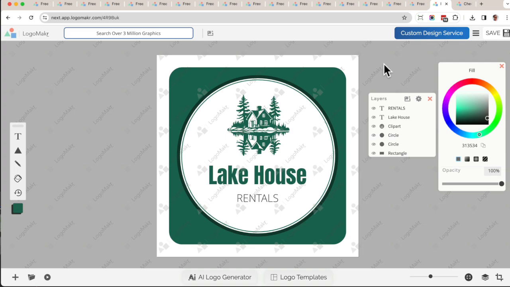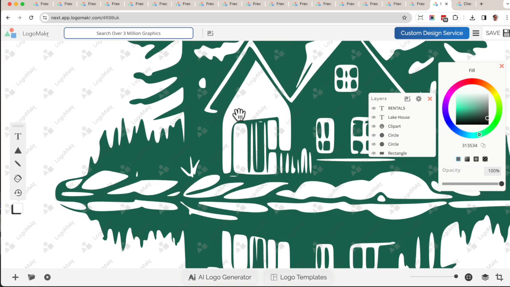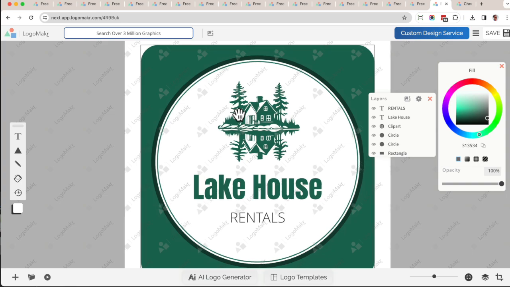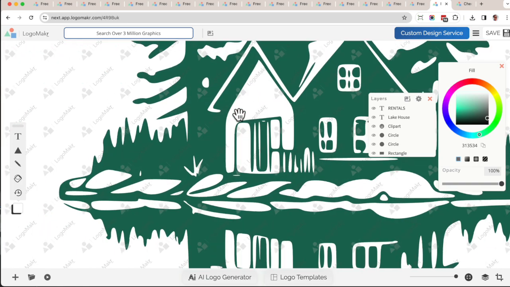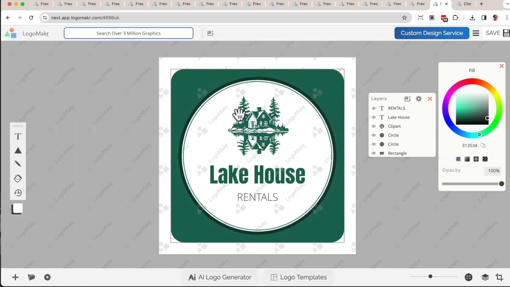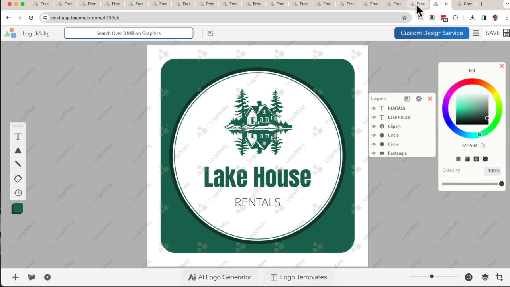So that's super cool. A lot of these companies don't give you vector files where you could zoom in unlimited times and it never gets blurry. So that's the professional way to do this, is to get those vector files, which is a PDF file that they send you as well. And they have excellent support and so on and so forth.